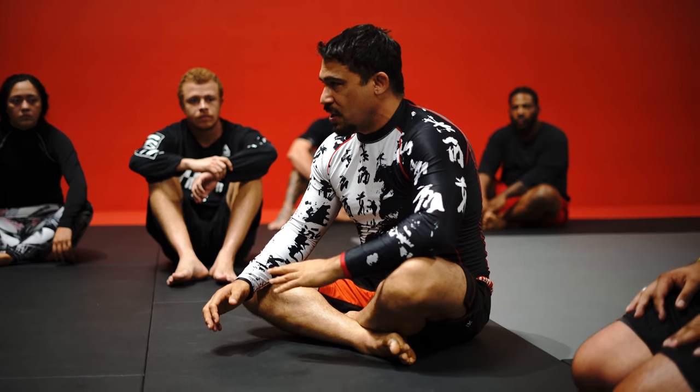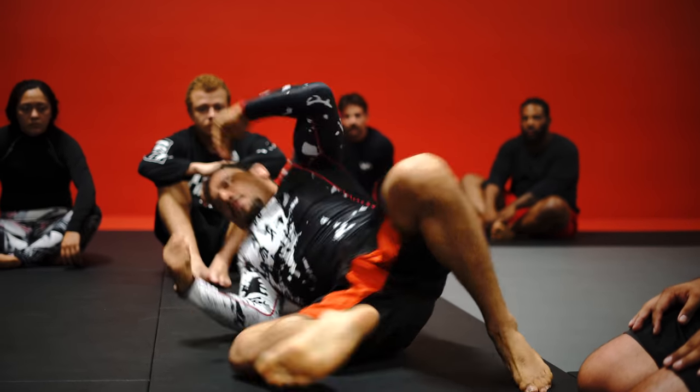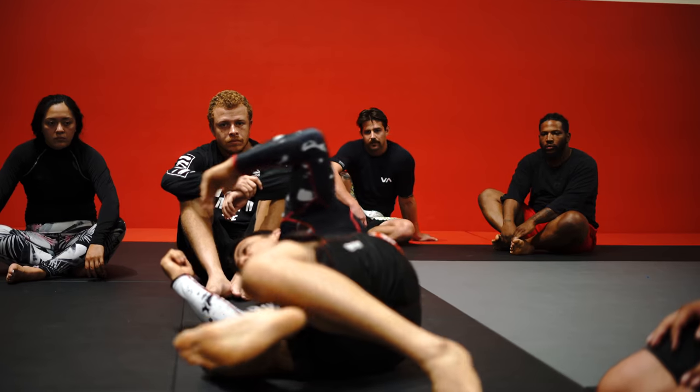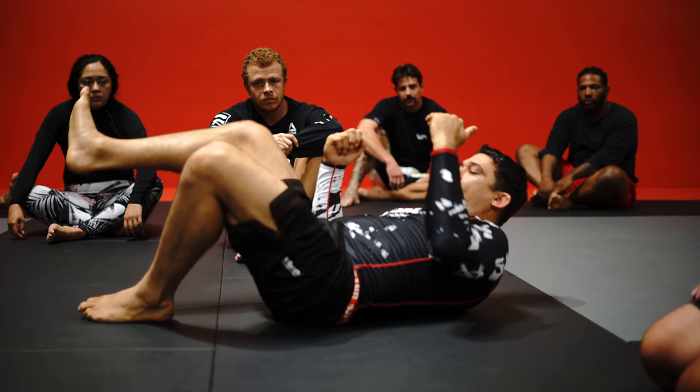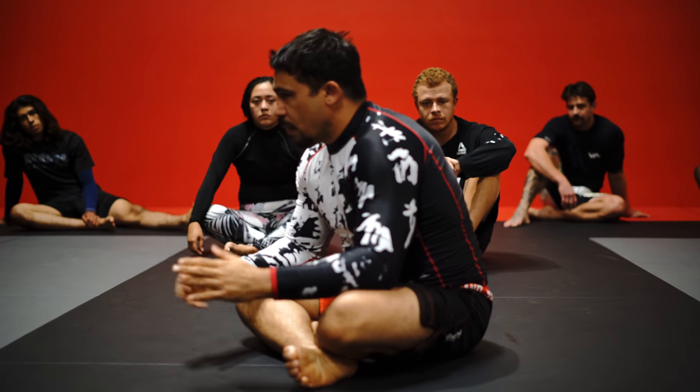Don't assume that the person is just going to let you get underneath them. So as soon as you get to your elbow here, you got to bump, try to get his hands on the floor, and then step over and start working. Okay? Make sure you're not missing out on that bump. All right, 1, 2, 3.